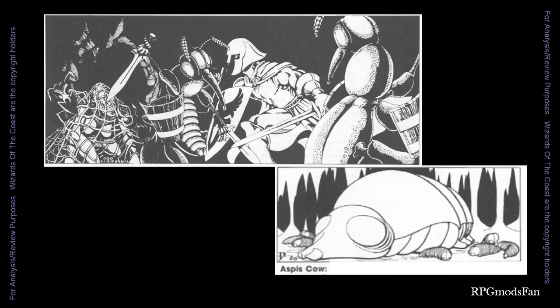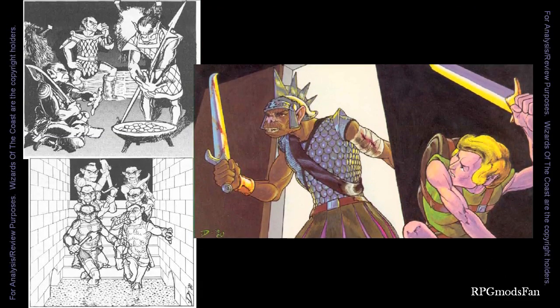The sewer levels contains an Aspies colony. Aspies are new creatures that are giant ant-like insects. Outside the colony area, an orc tribe makes its home here as well. There are also ogres and other creatures that can be found within this level.